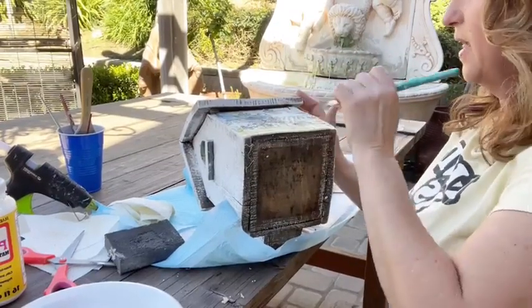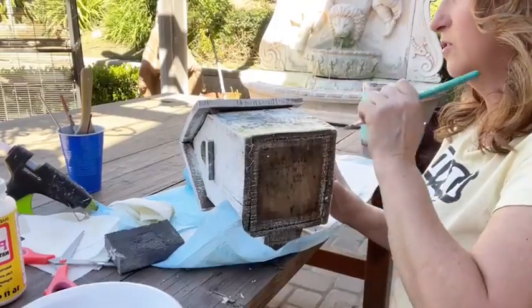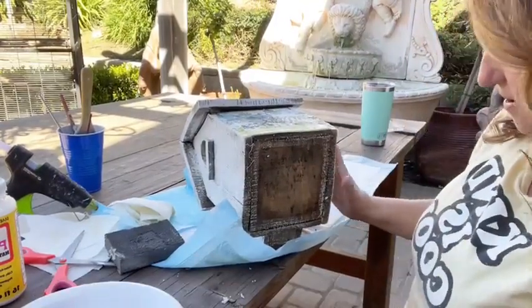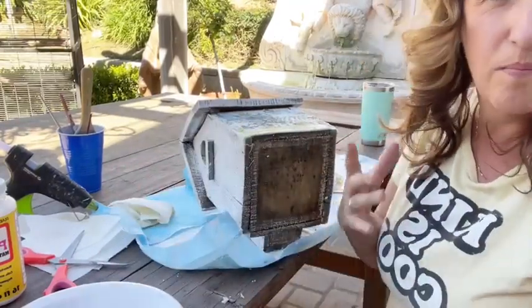And I know that people have used irons to go ahead and seal it down where you don't end up with any wrinkles. I haven't tried that technique yet. I need to try it. But for this particular project, like I said, I don't mind some of that stuff.